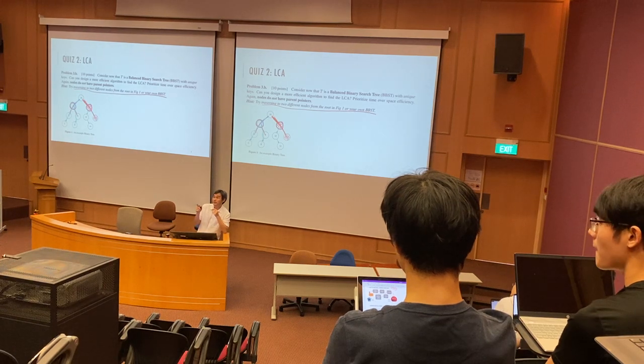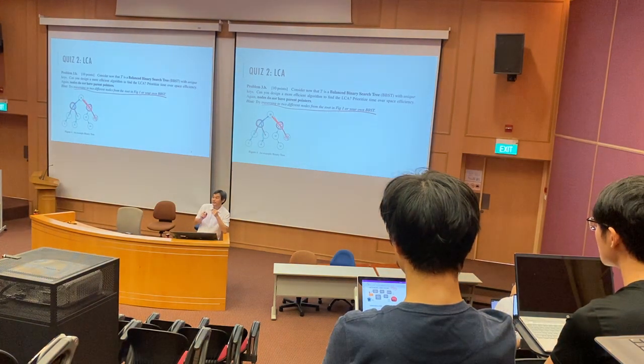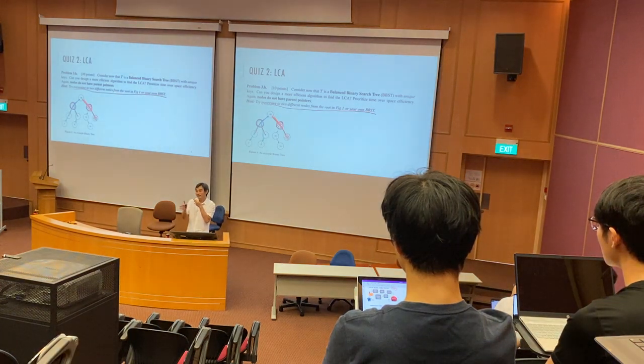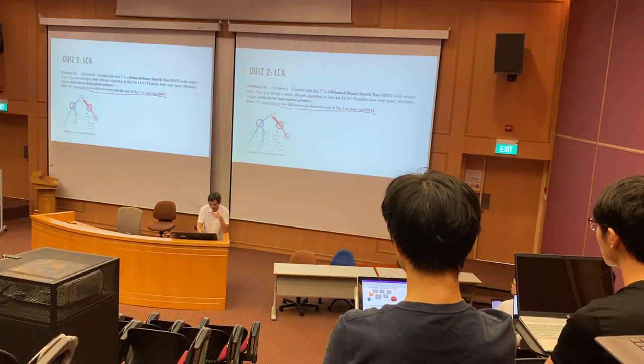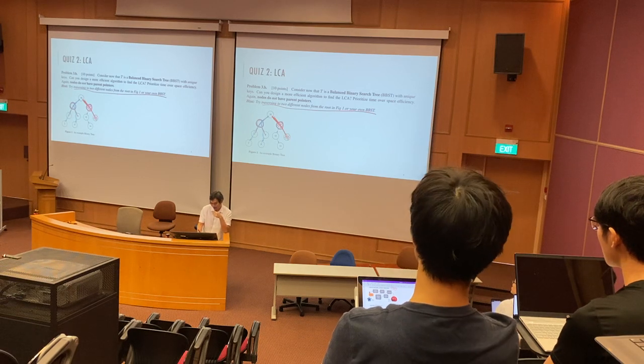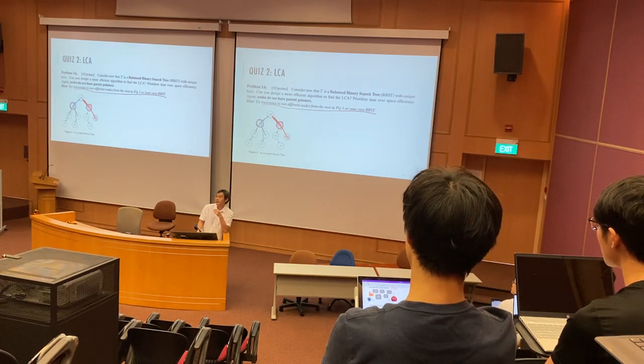Somebody said it. I heard somebody say it. But what is it? The first parent node that diverges. Yeah, it's the path where the first parent node diverges, right? The path diverges. You see here, it splits at 5. 5 is the lowest common ancestor. It's the same at 12, at 18 as well, right? So it's where the path diverges. So figure out an algorithm that makes use of this observation.